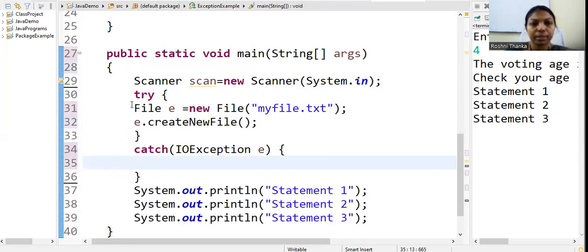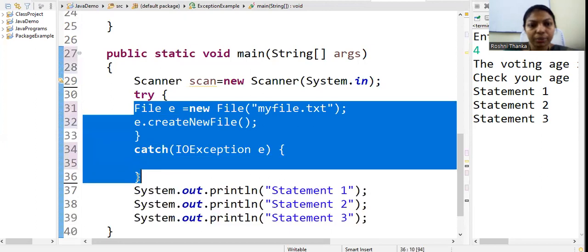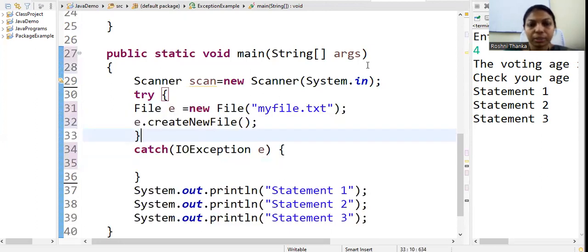Now again the error is gone. So either you handle it using try catch, or you throw it outside of the function. This type of exception is called a checked exception because the exception is checked during the compile time itself.